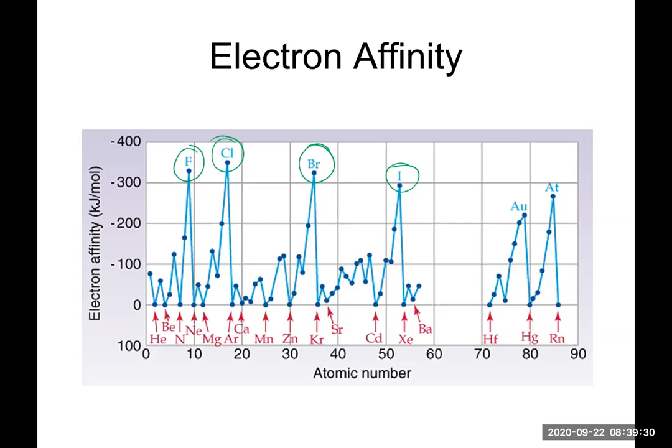Fluorine, you notice, we would think should be the highest, but it's not quite. It's a little bit lower than chlorine. And the reason for that is that fluorine has such a small atomic radius that the electrons and the protons that it holds are drawn into a very small region, that is, their shell number is 2. To pack another electron in with the electrons that are already there in that small region is a little bit more difficult than it is with chlorine, chlorine being in shell 3, or bromine for that matter in shell 4.